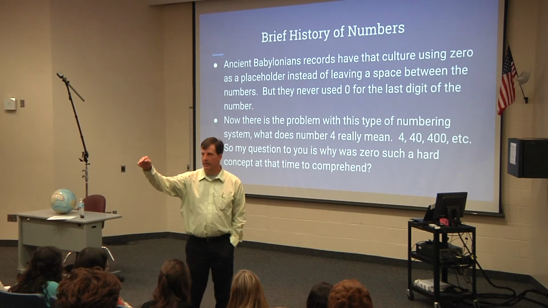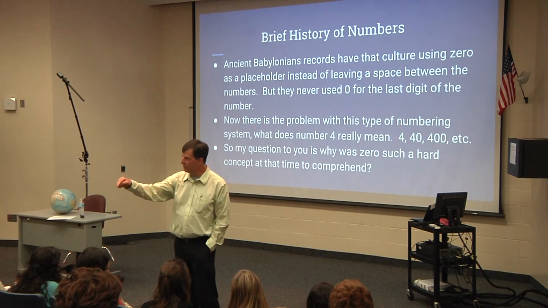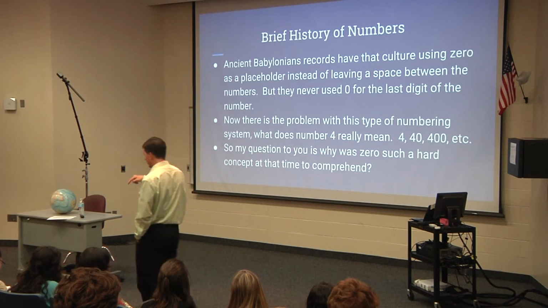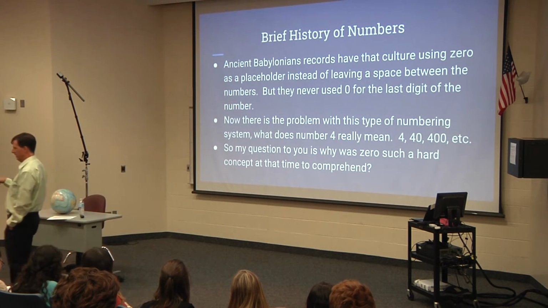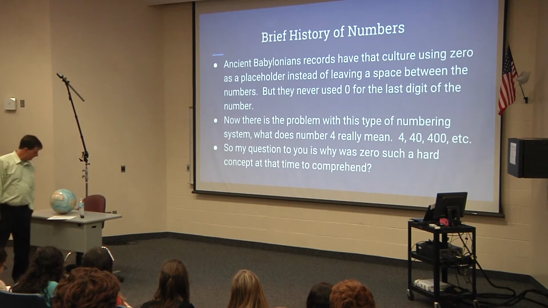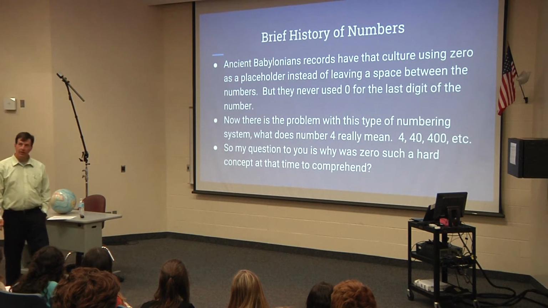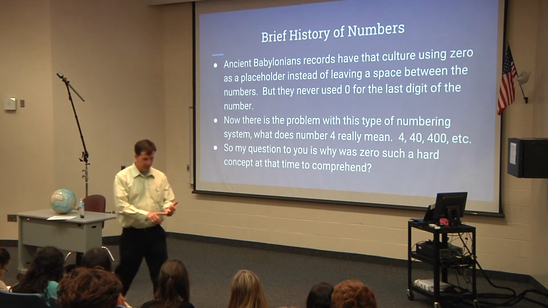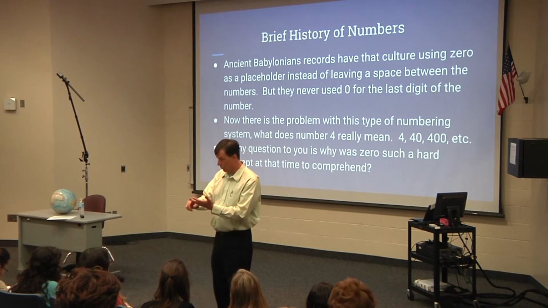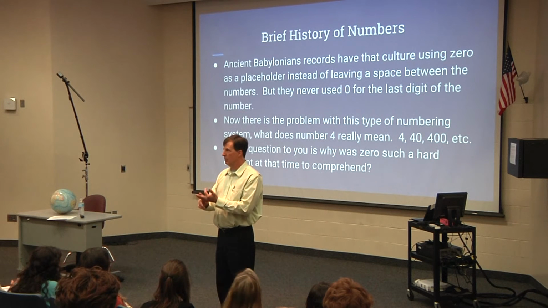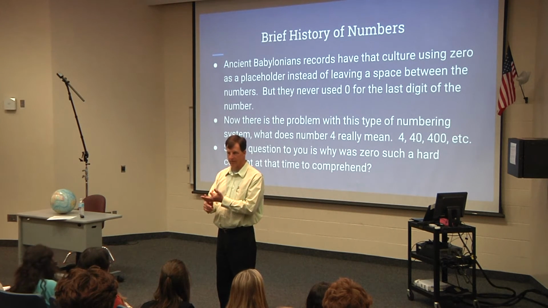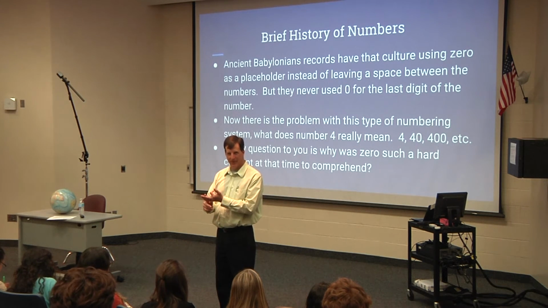Geometry can be traced back 3,000 years BC. Algebra can be traced back to, check my notes, 1900 BC. Geometry, Egyptians, Babylonians, the Romans were using geometry without the concept of 0. Does this make sense? How can they do that? Well, they did it.